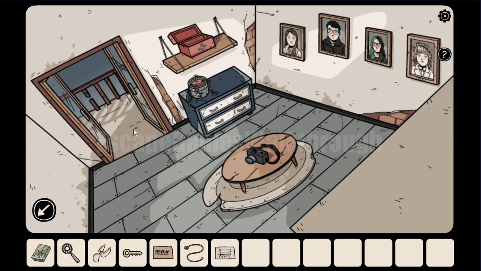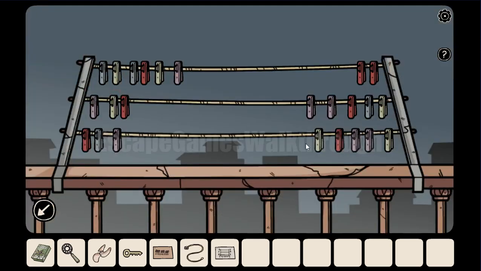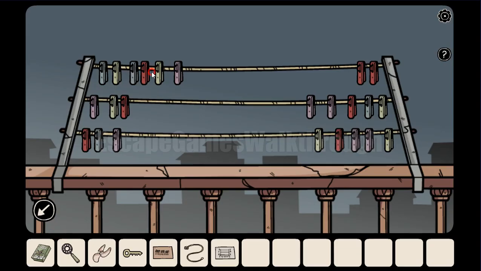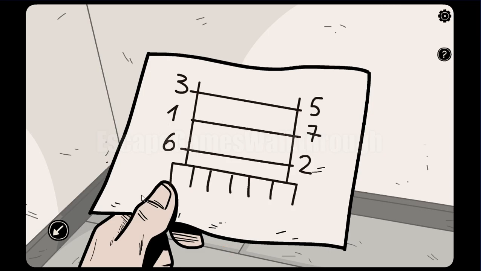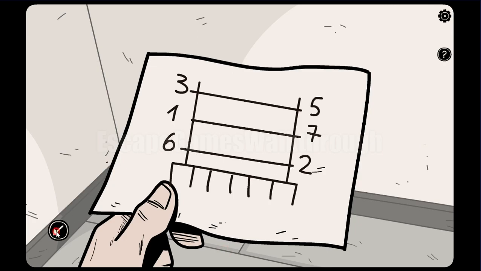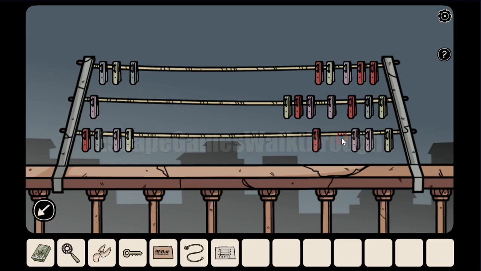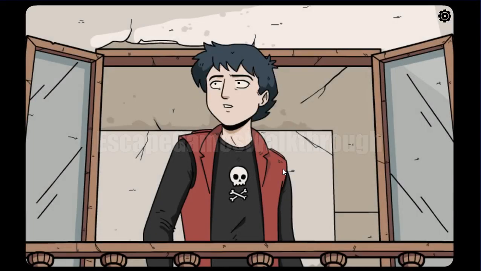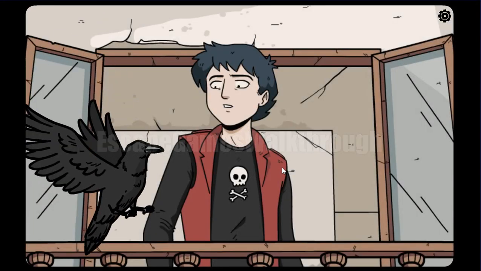the balcony. So here there are strings with clips, and the hint is this paper, 3, 5, so we need to set 3 clips on one side and 5 on another, then 1 and 7, and the last is 6 and 2. That's done, and here's the raven coming.